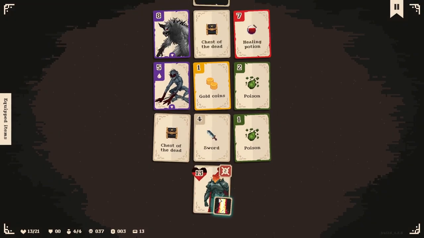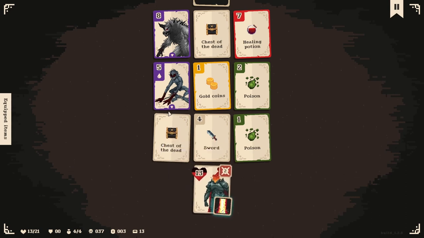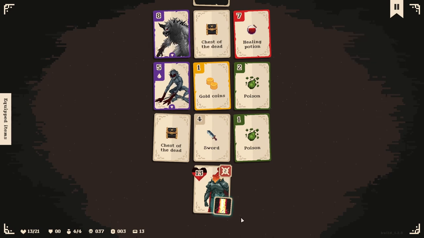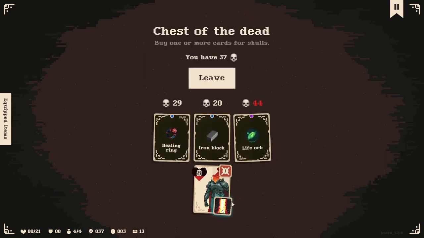I took 8 damage instead of the 2 poison. I guess that was a mistake. You know what I'm going to do? It inflicts 5 poison and 5... There's no way of getting around it. I don't agree with that, that they're allowed to attack you before you enter the shop.